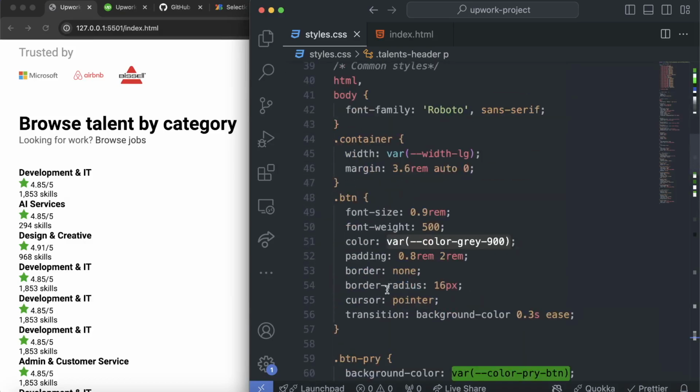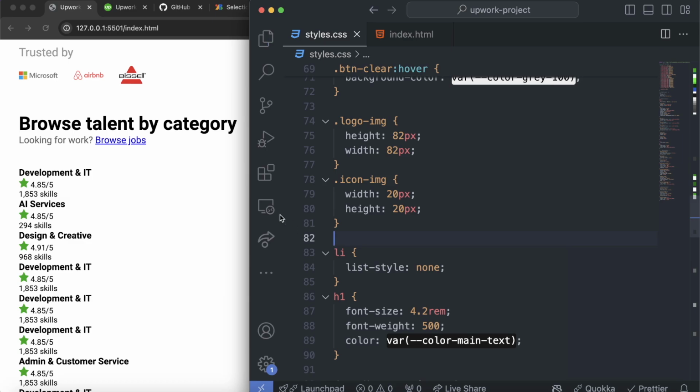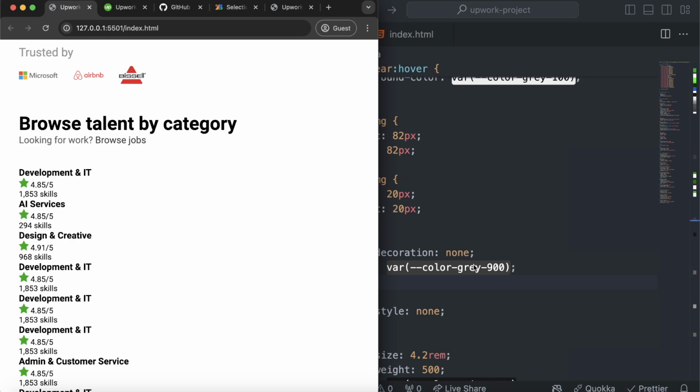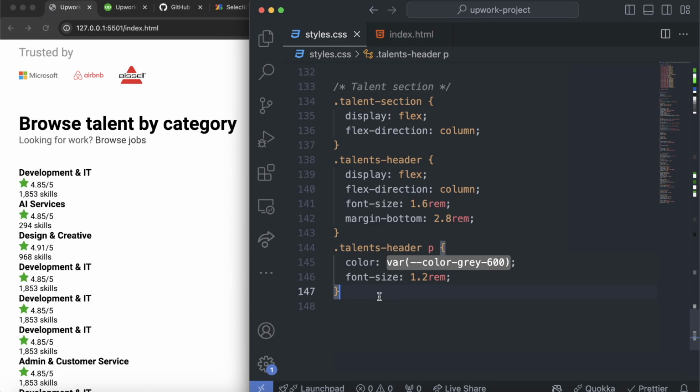Let's go back to the general styles. Okay. Because here in the general styles, we removed the text decoration. If you remove this, you see what happened. Okay. So we already reduced our stress by adding this to every anchor element that we're going to have on our page. But for this particular anchor element, we actually need the underline. Okay. We need the underline. If you go to upwork.com, you will actually see that underline there. And that's why we are going to style only this one.